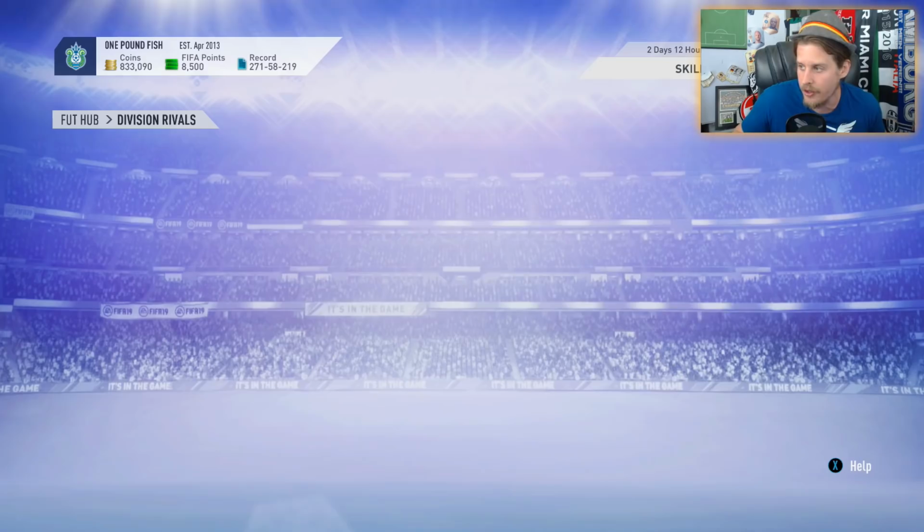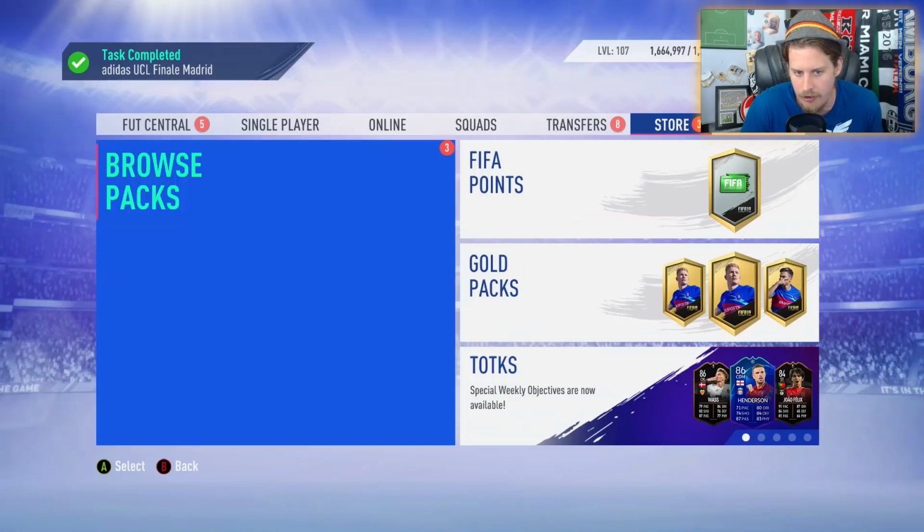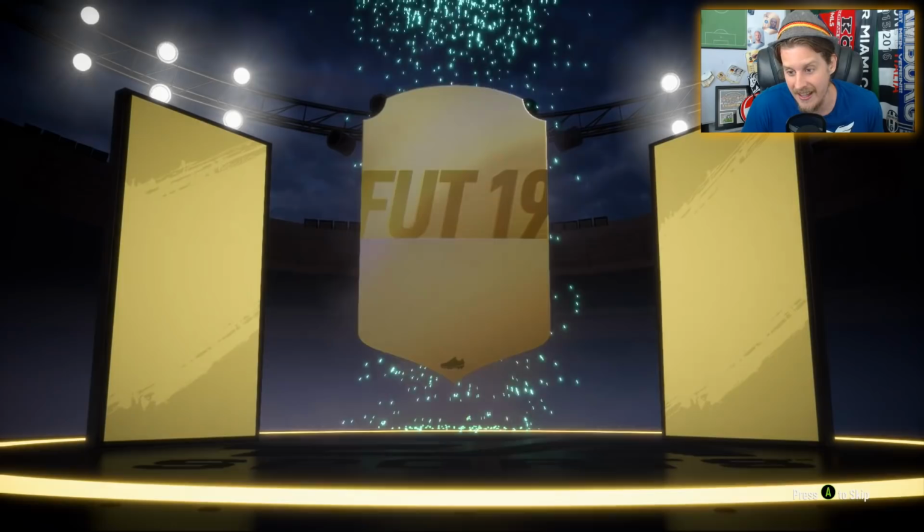So, we've got the updated price, which is 115,000 coins. It said 90,000 before, but now it's up to 115. I would still say he's worth it. I know he didn't light it up in this Epi, but you get a mega pack and you get a rare Electrum players pack. And for 115,000 coins, you get arguably the best left mid, left winger, or left forward in Liga Santander.